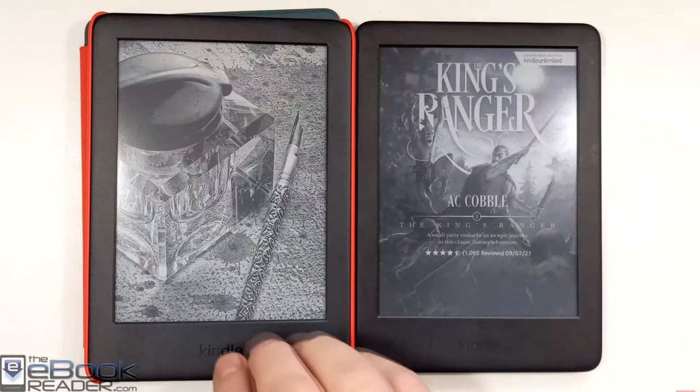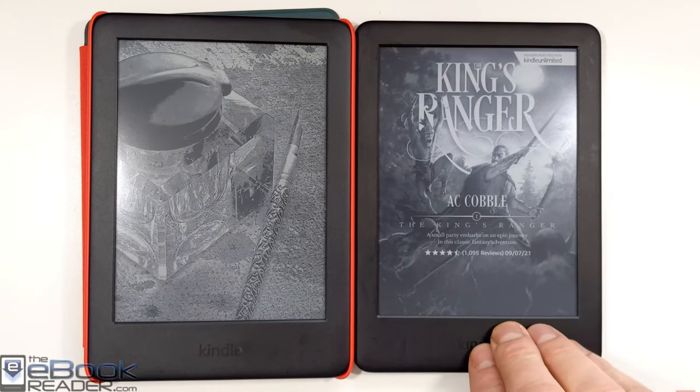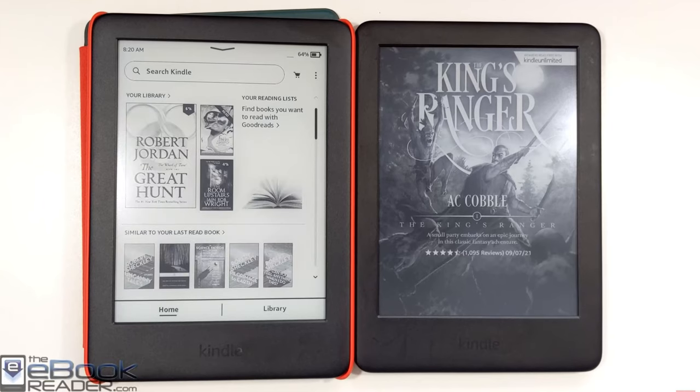So yeah, remember the old Kindles we were talking about with ads? When they turned off, they would have an ad that would stick onto the screen. For me, they would always be romance novels, and I don't read romance novels, which was hilarious.